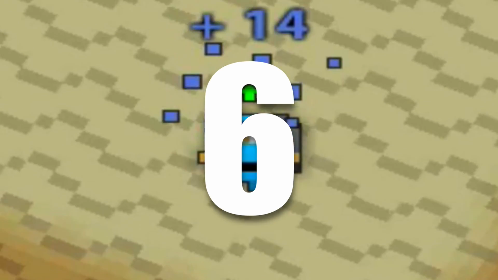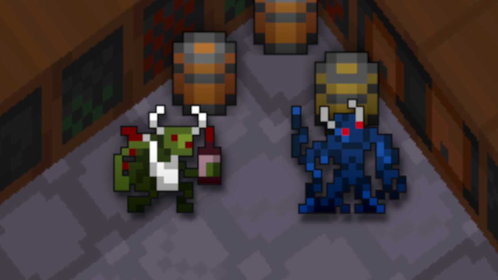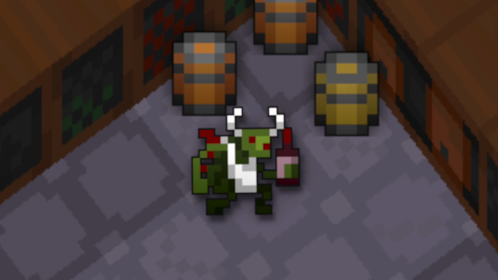Number 6. Vintner of Oryx. If you guys remember my wine cellar guide video, I talked about how cool I thought the Vintner of Oryx was. Because while I thought enemies like the Abomination of Oryx were cool, you know, they're blue, they got red eyes, they do a ton of damage, I think that the Vintner is rocking more character. He just seems like a cool dude to me.